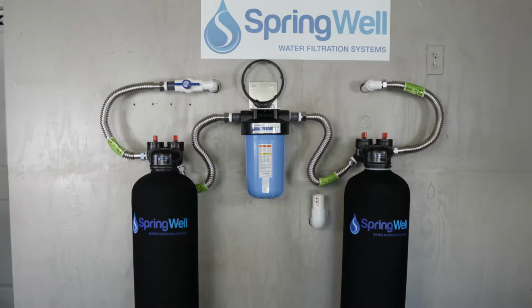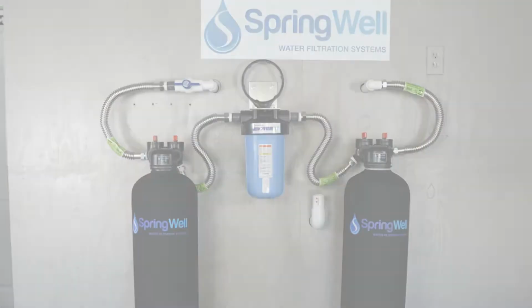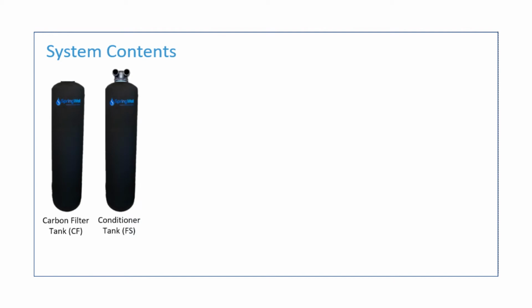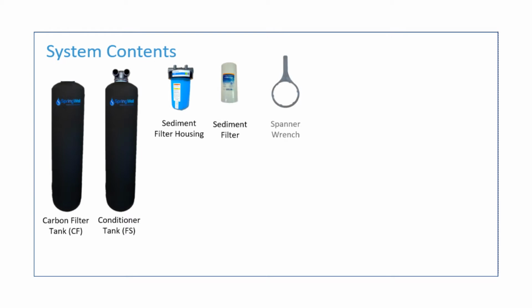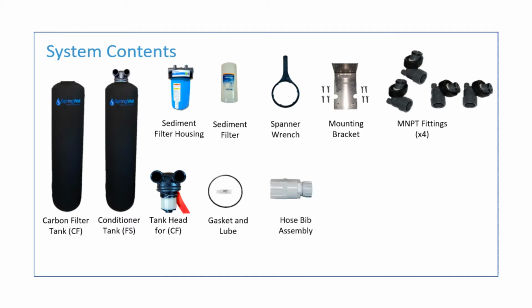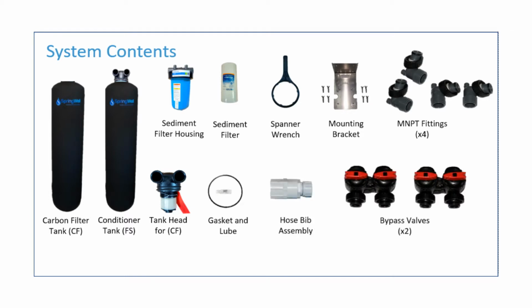This video will walk you through the installation process. The system will consist of the following parts: the carbon filter tank, which is listed as CF, the conditioner tank, labeled as FS, a housing for the sediment filter, a sediment filter, a spanner wrench, a mounting bracket, 4 MNPT fittings, a tank head for the carbon filter tank, a gasket and lube for the sediment filter housing, a hose bib assembly, and 2 bypass valves.